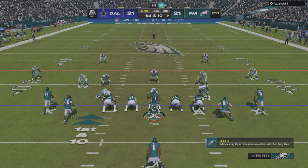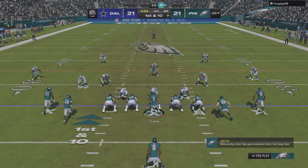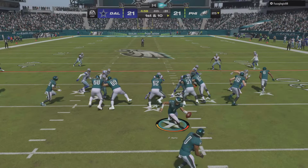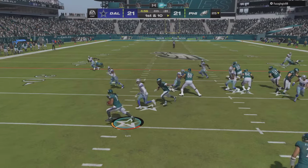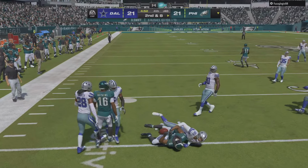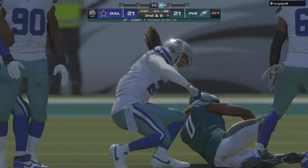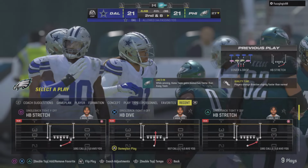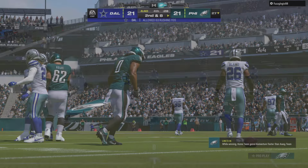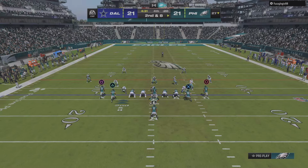Already at the line, this Philly offense set to go. Well, they just gave up the score to tie it. That's the bad news. The good news, plenty of time in this fourth quarter to try to grab that lead back. The run on first down gets him a couple up to the 27. Offense looked a little bit discouraged after that play, shaking their heads a bit, looking at each other. I think they thought they'd get a lot more out of that call.